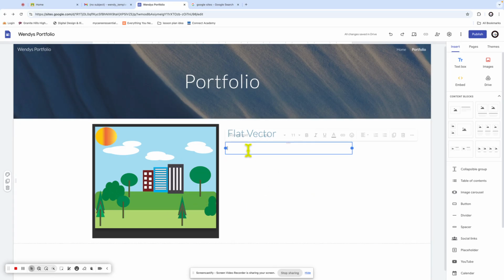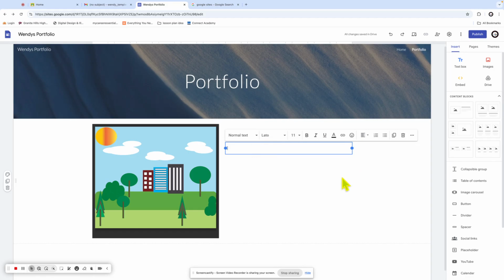Okay, so there's my first picture, my flat vector. I'm going to talk about the tools that I used, the process that I did to create my image, why I made the picture that I did, why it looks like it did. Give me a brief 3 to 5 sentence description on what you did. Okay, it's not a whole lot, just something simple, a brief artist statement.